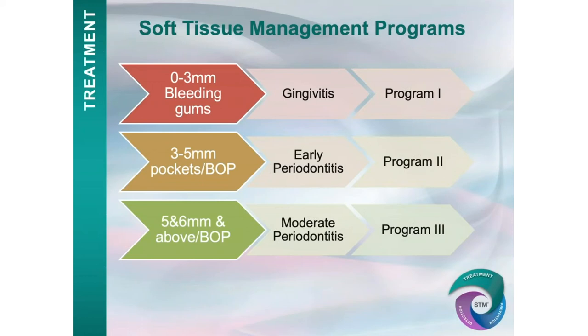Everybody can follow that system. Normally, what I tell doctors is if the hygienist feels they can treat the patient in one sitting, that would be like a program 1, the whole mouth. If the hygienist feels he or she needs 2 visits, like half the mouth in one session, half the mouth in the next, then that would be like a program type 2. And the program 3 would be for quad therapy. All of these programs typically involve a reevaluation after 4 to 6 weeks.